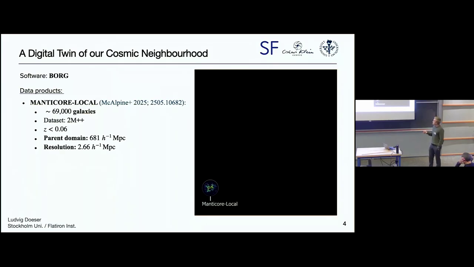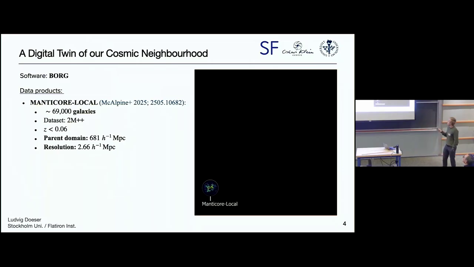So last year, Stuart and a few others of our Aquila consortium published the Manticore Local project, which is using 69,000 galaxies from the 2M++ galaxy compilation from different surveys, and it's going out to a redshift of 0.06.